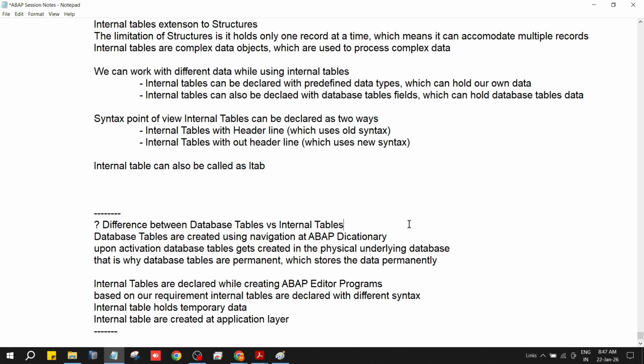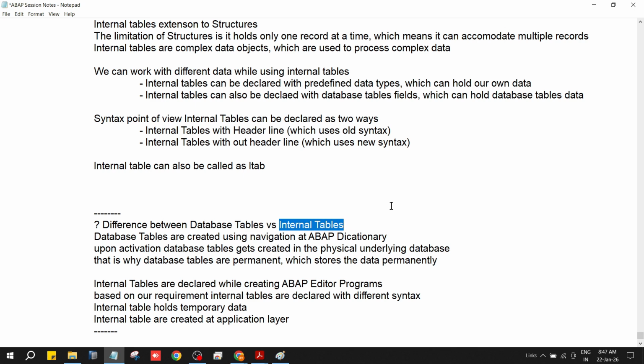Working with database tables is a different context, different meaning. That's why we have to say which one we want to work with. Either database tables, which we already completed in SE11, we know in and out of transparent table, cluster, pool, everything. Now we are going to go with internal tables.